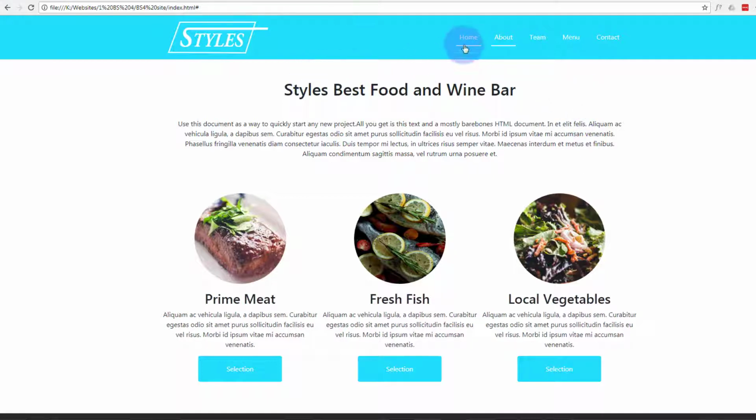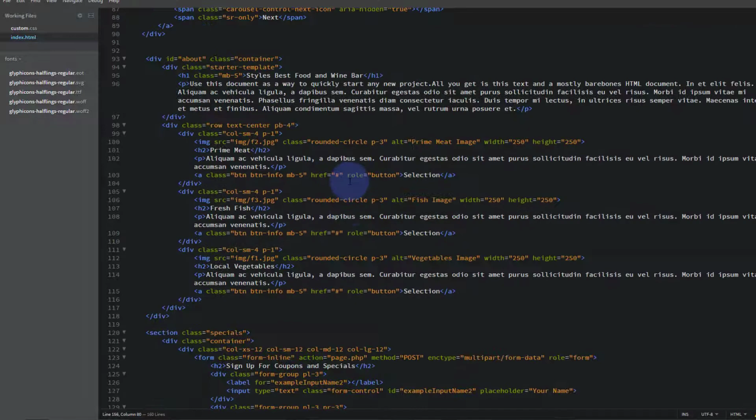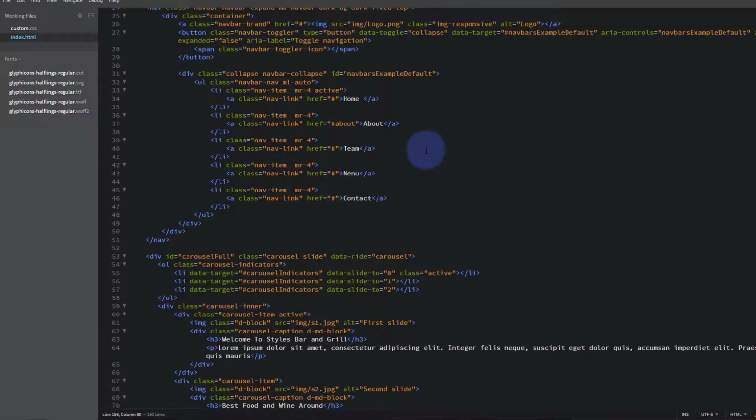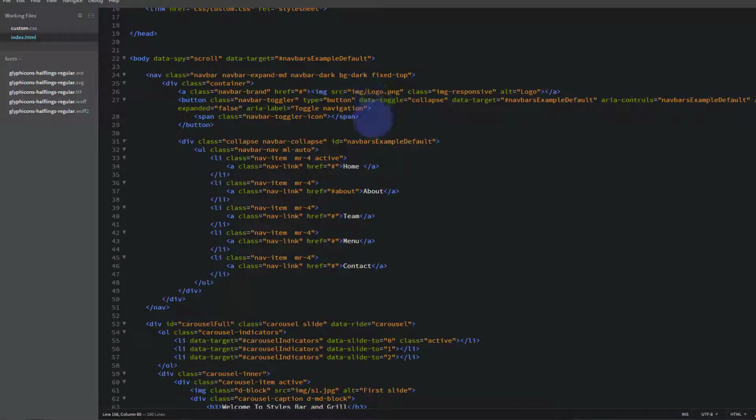Let's get rid of that little one that we don't want there. So back to the site again, and that was the active. We may have to put this back in a later video. I'm going to do some smooth scrolling so it scrolls to these sections automatically, smoothly. So here's our first link there with the active class that we told it to have an underline with. Let's just delete that. Save it. Now that should be gone.